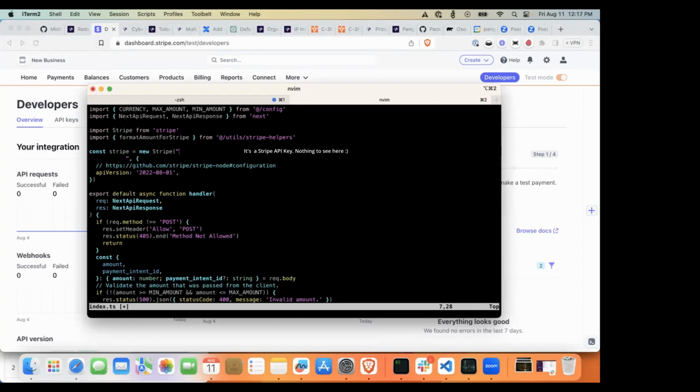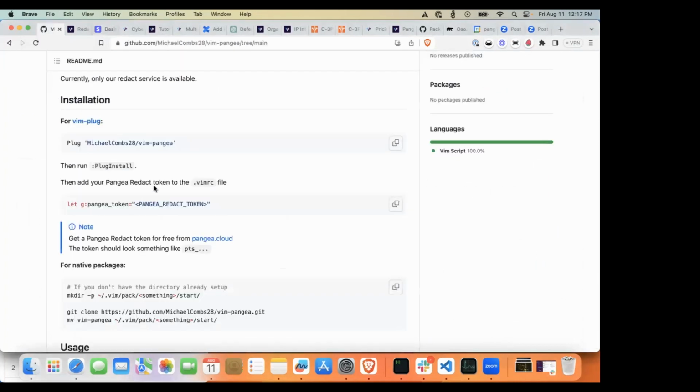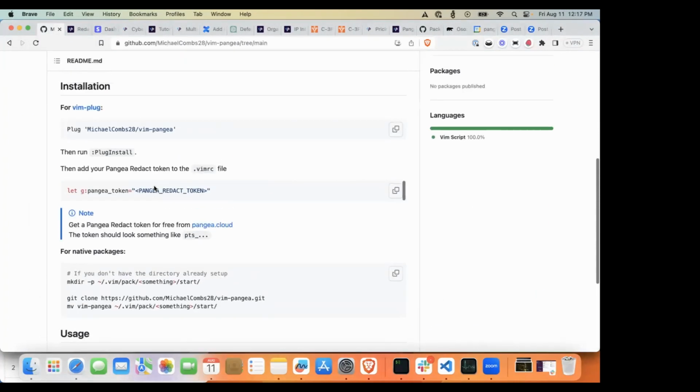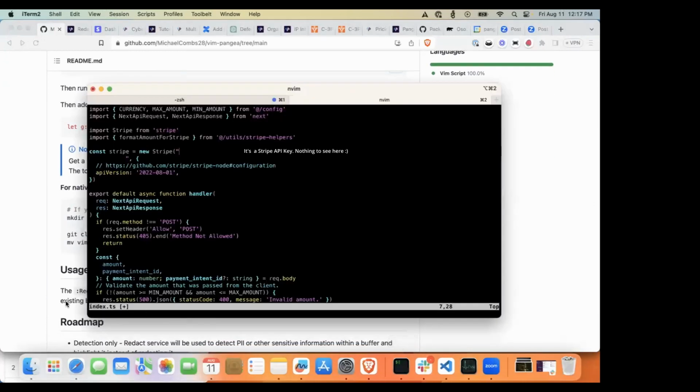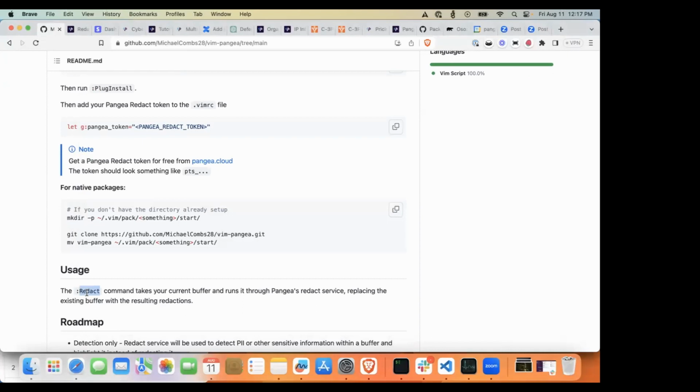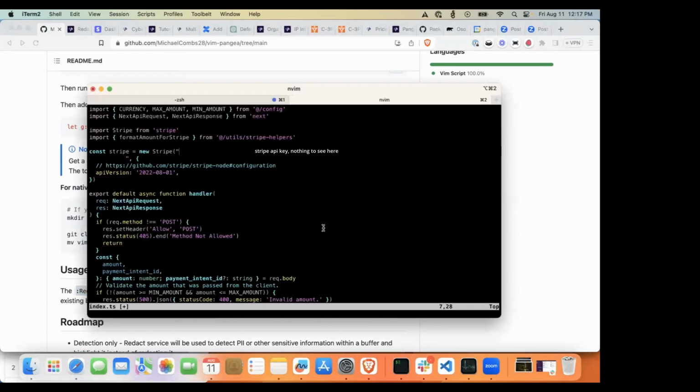Now the easiest way to get started is, it's not in the documentation, but it's right here. If you look at the usage, it says you put in the command :redact, and it should talk to the Redact service, get the redacted response, and update it. In this case, we have a Stripe API key.